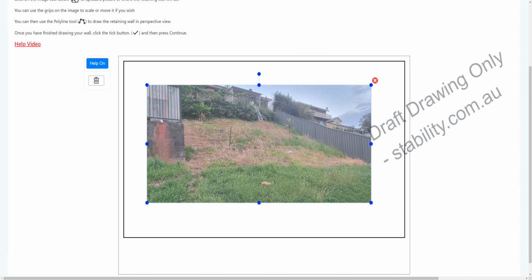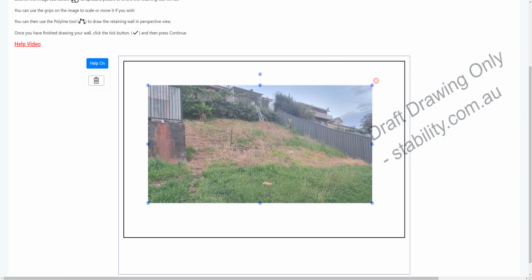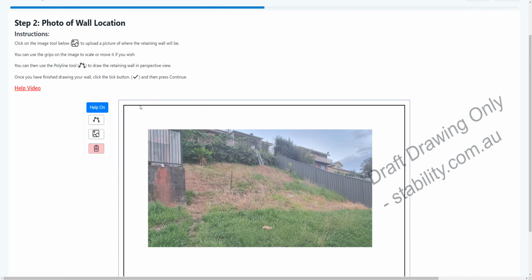So I click on the picture to edit it. If I want to go back to my polyline menu, I just click away from the picture, and that will show me my polyline tools again. Okie dokie. So I then use the polyline tool to draw the retaining wall in perspective view. So I'll click on the polyline tool again, and then I'll click to add vertices.